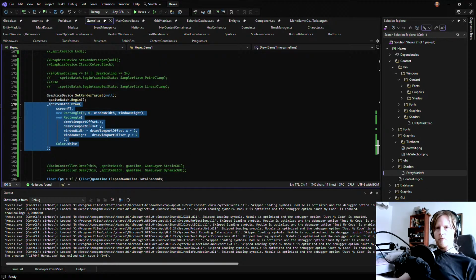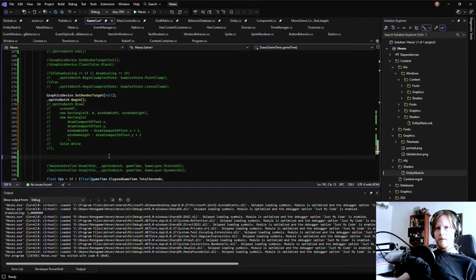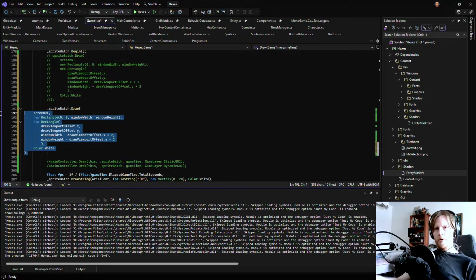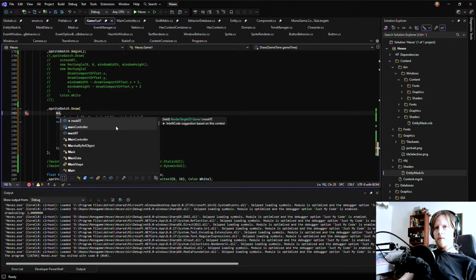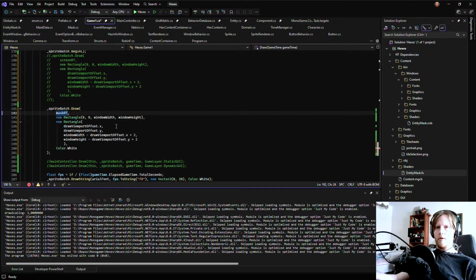So I don't want to draw this, but we want to draw it like that. What I do want to draw is... Let's just start with the mask.